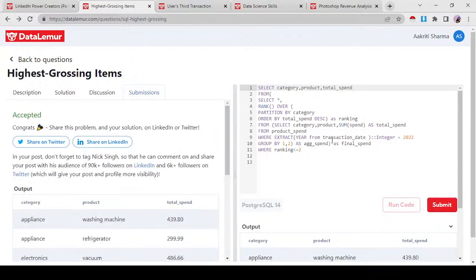Since we just created the column here using our window function rank, it was not letting me put a where clause on it as is.